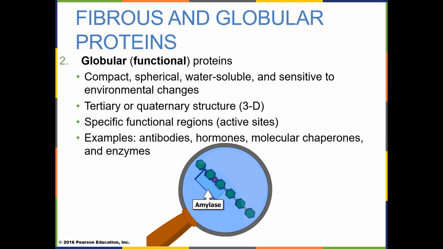So the markers on foreign cells or foreign substances are antigens, and our response is to make these proteins called antibodies, which will glom onto the antigen, and they'll block its action. They'll prevent it from functioning, or they'll mark it for destruction by the natural killer cells. So we make lots of antibodies. If you had COVID, you generated antibodies on your own. It didn't matter if you had a vaccine or not, you produced antibodies. Antibodies give you a natural immunity to that particular disease. Every time you have a cold or a sore throat or a viral infection, you end up producing antibodies so that you don't get that same infection again.